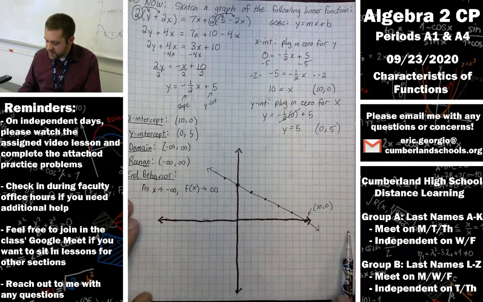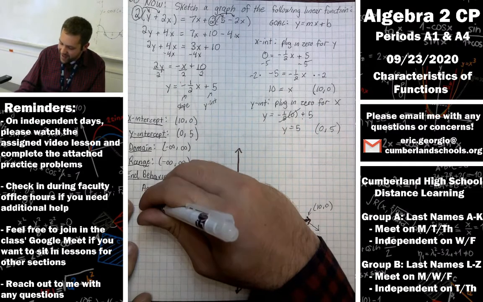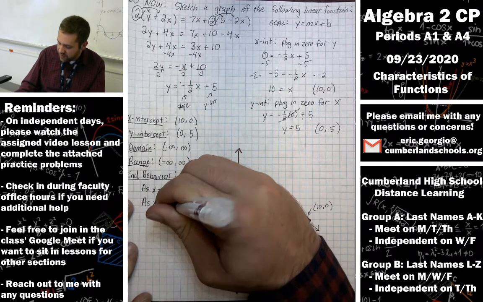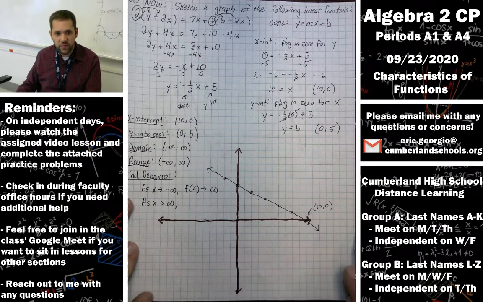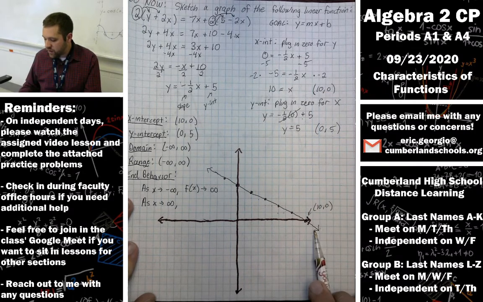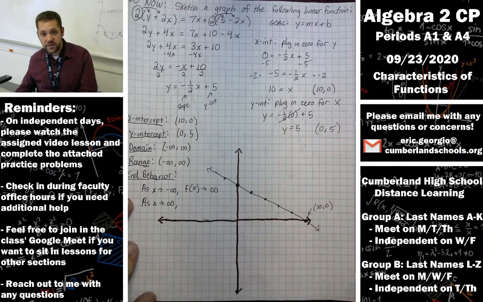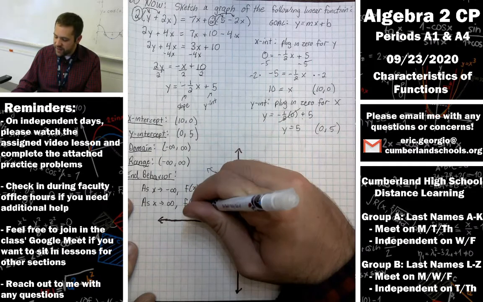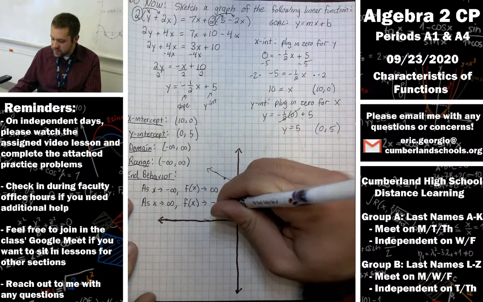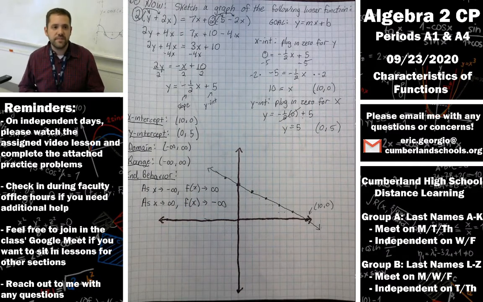This side, though, is still going to be negative infinity, because you can see as x approaches positive infinity, that means as your x-coordinates continue to increase, meaning you're just moving this way, what are we expecting from our y-coordinates? Well, our y-coordinates are continuing to decrease as my x's increase, right? Because they're just going to keep getting lower and lower. So I would say my y-coordinates, f of x, the function, decreases, approaches negative infinity.